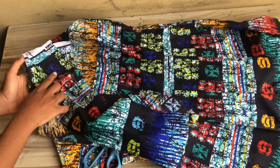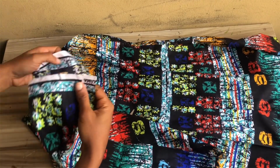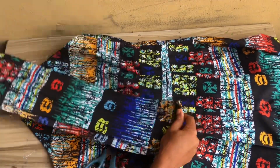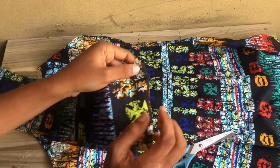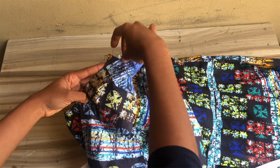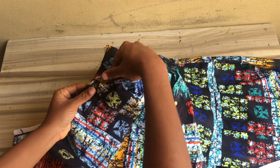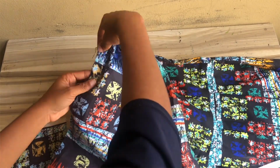Now I'll place the notched part on the notched part of the neckline, with the right side of the fabric facing the right side of the band. I'm just going to stitch on that neckline with 1/2 inch. After I'm done stitching, this is what I have. Now I'm just going to fold this with 1/2 inch, and then I'll use it to cover up that neckline we have at the back.